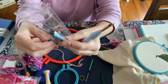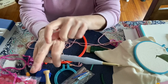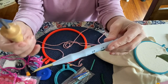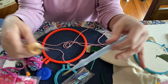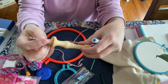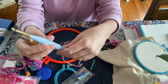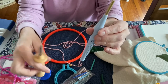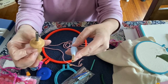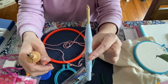All right. Well, I guess I'll figure it out. So far, I seem to like, oh, that made my finger itchy. I like this better than the Oxford. I think if I had super bulky rug yarn, and I was working on a big project on a big canvas, that this would be better, or a smaller hook altogether. I like the fact that this is adjustable, and I find that's more useful. So I'm gonna play around with this one more, put this away for now until I get some bulkier yarns, and then maybe I'll do another video making something with this one, as soon as I get the hang of it.